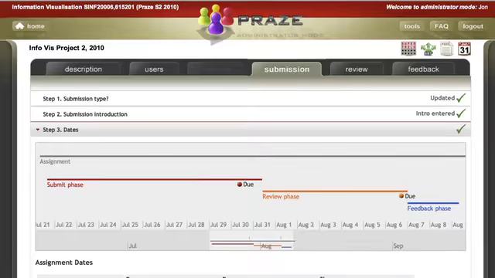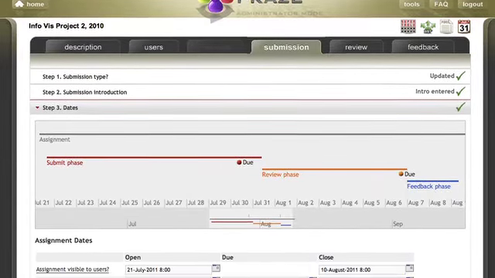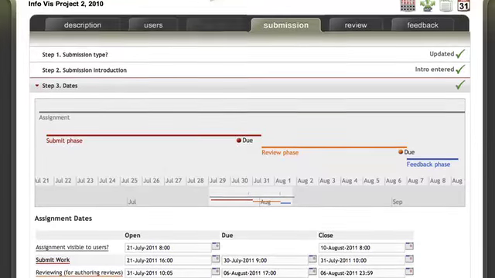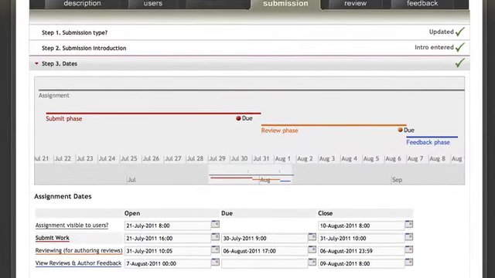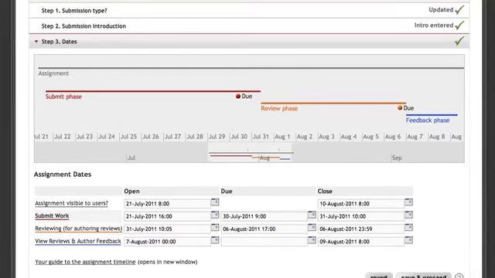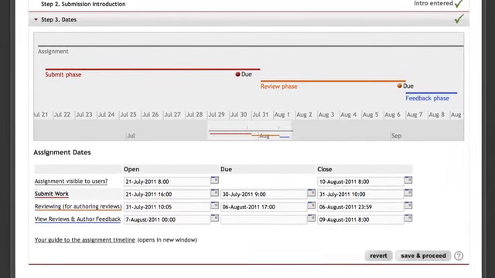Setting up and distributing work to students is one aspect of managing the peer review process, but another important part is managing all the students' work that is submitted. For example, a subject of 300 students, each doing 3 reviews, is about 1,000 pieces of work. PRAZE has a really elegant way to let the subject coordinator track what's going on and easily manage this huge amount of information. We wanted to develop a platform that could cater for any conceivable form of peer review. A system that allowed you to review anything from an essay to computer code and so on, and where the subject administrator can control the process simply and easily.